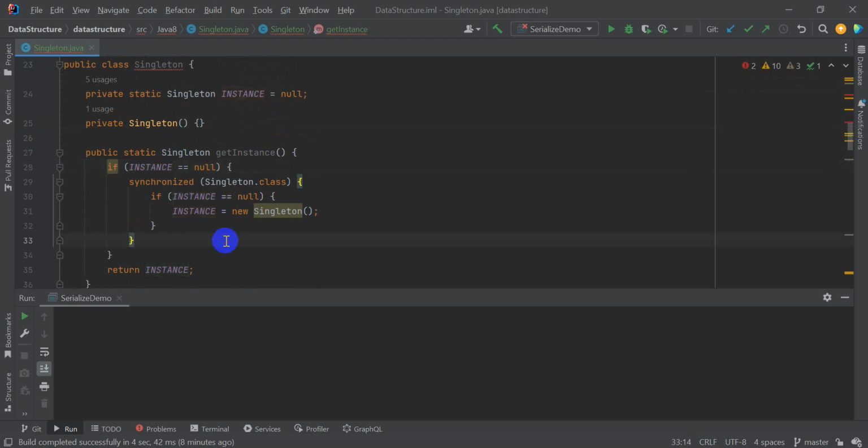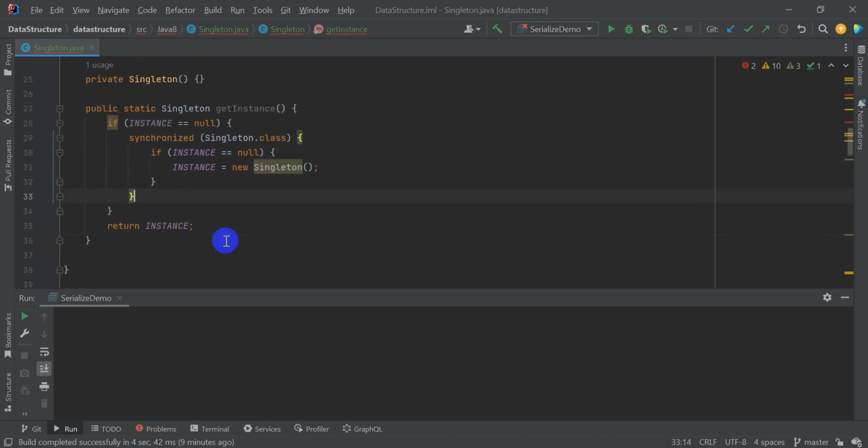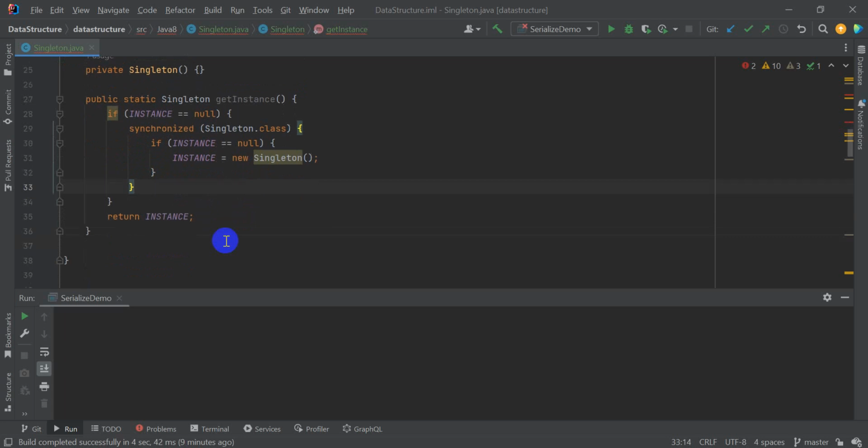So yeah, these are the ways of creating a singleton class. But is this the only way of creating a class object, or are there any other ways? Yes, I know there are other ways of creating an instance of a class. For example, we can create an instance by implementing Cloneable, and also by implementing the Serializable interface, serialization. And even though we have a private constructor, we can create an object by using reflection also. So the singleton pattern can be broken by using Cloneable, Serializable, and reflection, right?